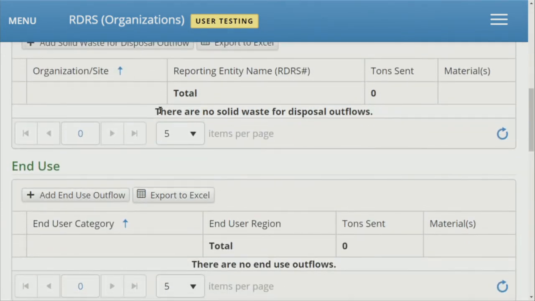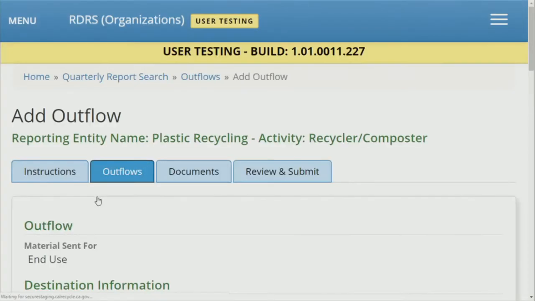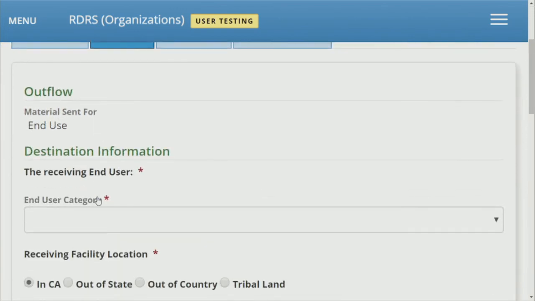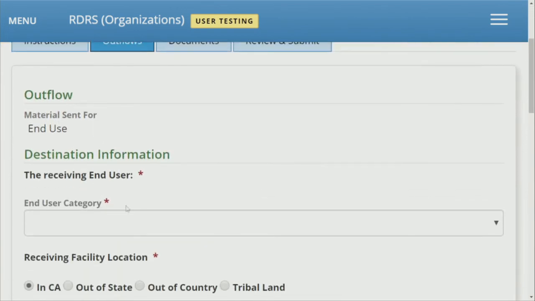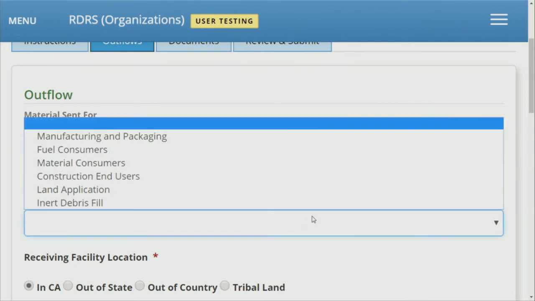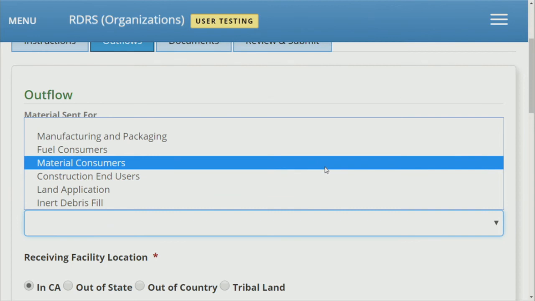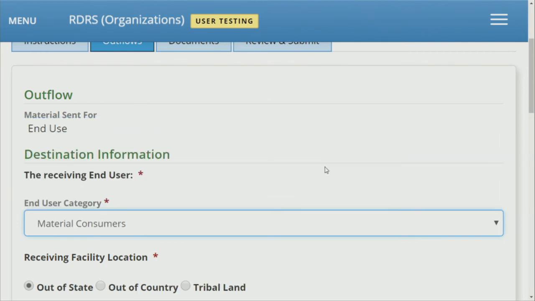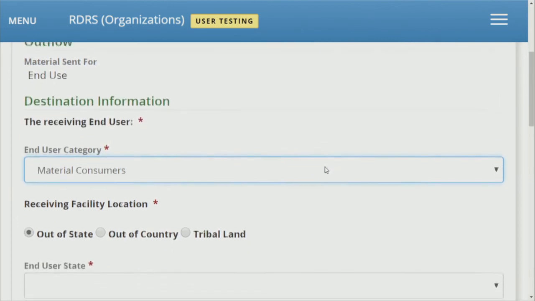Before we add the residual, let's add the end use. We're a composter. We make compost. That's our intermediate product that we sell to end users who consume that. So material consumers would be the end user category.